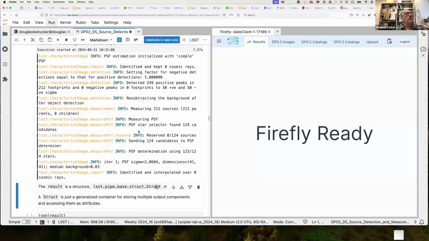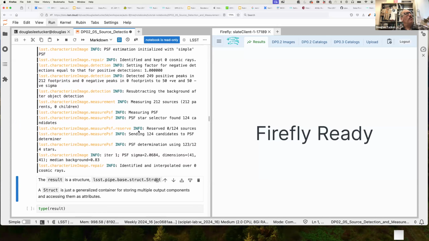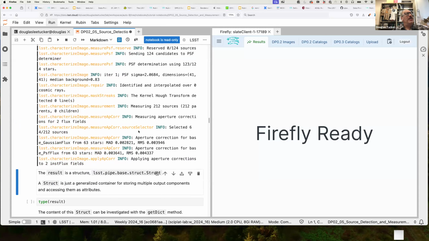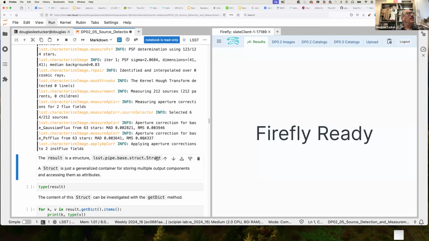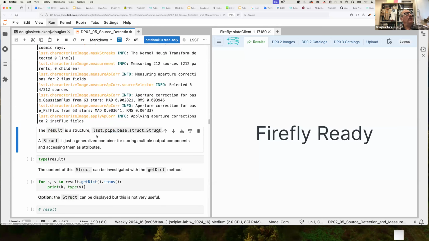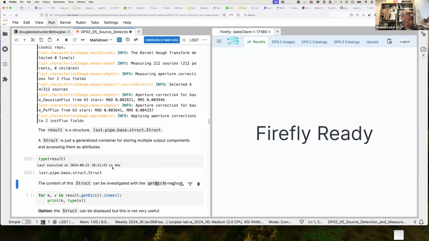It finds point sources which are useful for measuring the PSF. It finishes running and returns a result. The result is a struct object, which is basically a generalized container for storing multiple output components and accessing them as attributes. So we can look at the type, and yes, it's a struct.